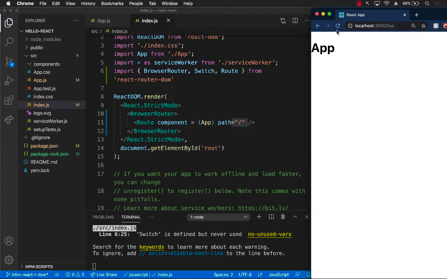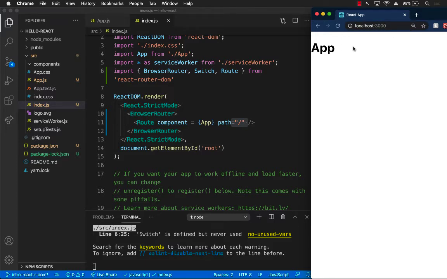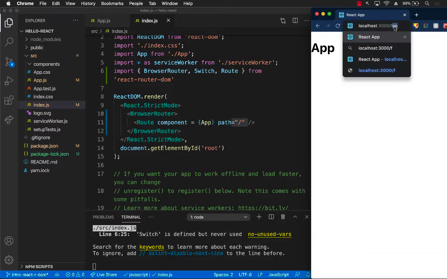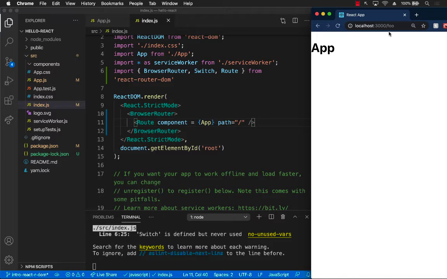And now if I go to the foo, it still works, which is weird, right? If I go to the root route, it still works. So why does it work when we go to slash foo? Because, I mean, there is no route over here that is explaining that this is a foo route. We are only mapping the root route. Okay, so now we have this route, but it is working on the root and it is working on foo.